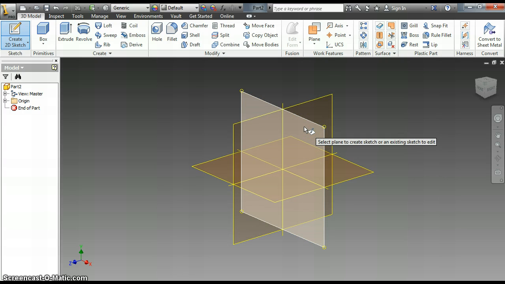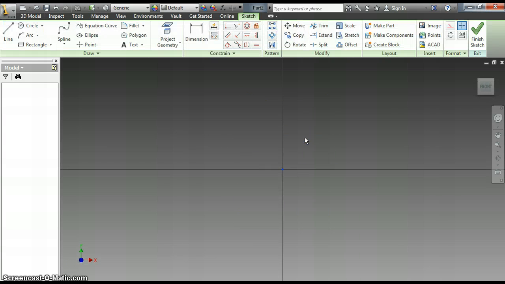I'm going to pick this plane right here, this XY plane, because that's how we most naturally view things. You can draw on the other ones, but I think you'll find it easiest to draw on the XY plane if we're drawing this profile that we're going to revolve. So we're going to focus on a couple tools today. It's going to be the trim tool up here in the 2-dimension and the revolution tool, which you may have gone over yesterday.